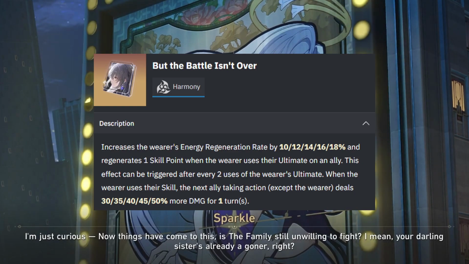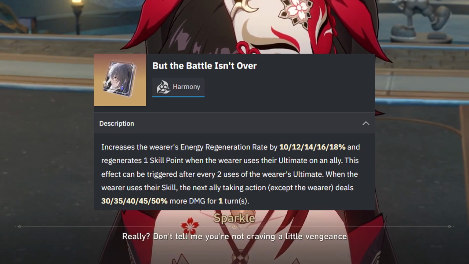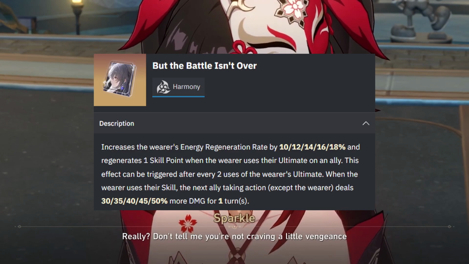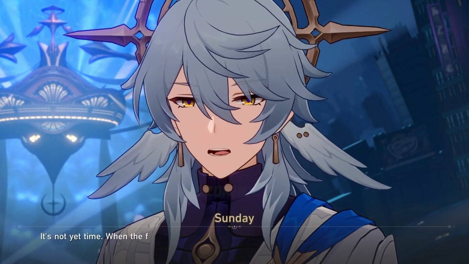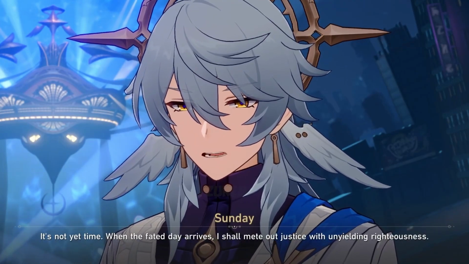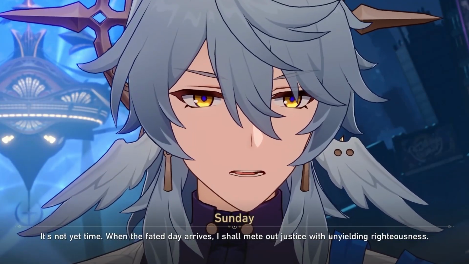It increases your energy regeneration rate by a percentage, and you will also get an extra skill point when you use an ultimate on an ally. When the wearer uses their skill, the next ally taking action will deal more damage. This Lightcone is an amazing pick for those who don't plan on going for her signature and will work wonders on her in case you have this on your account and you are not using it.